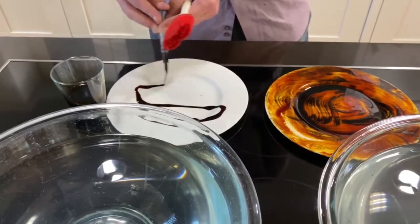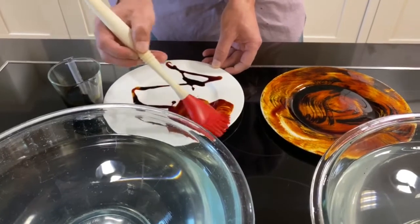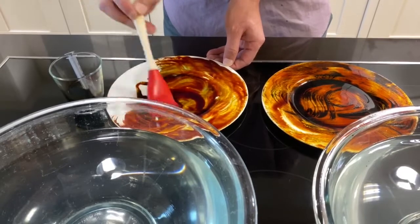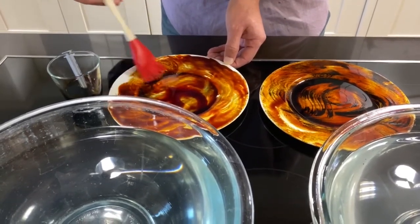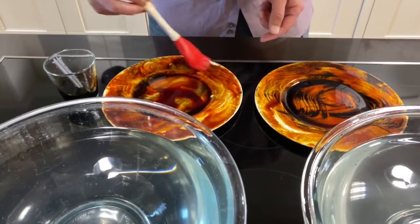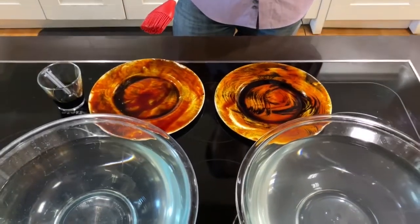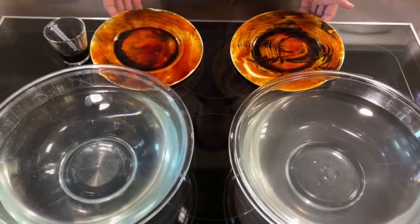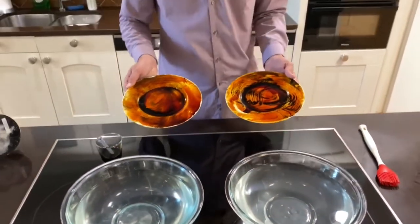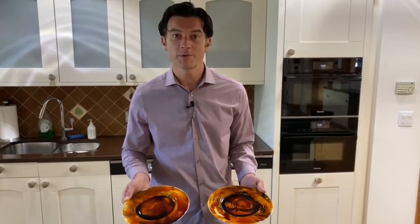I'm going to take my indicator, swirl it around, and then brush it in to give a very good idea of just how soiled these plates are. As they dry, you'll start to see some of the areas where it sets in really start to take on that dark purplish hue. Now that we have our plates, we'll give them a moment to dry so they can really set in, and we'll have the truest indicator of what we can come to expect from cleaning.